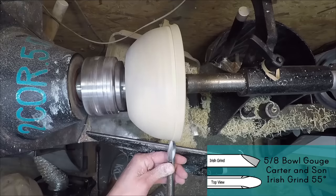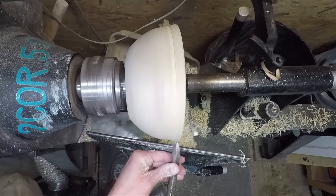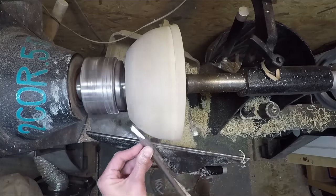I use my parting tool to mark out where I want my rim to be, and I'm kind of just guesstimating on how thick that's going to have to be because of my paint pour and my resin that I'm going to add to it.